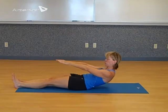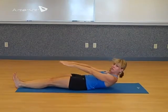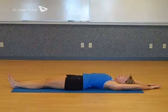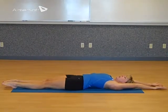Keeping an eye on your toes, making sure they're flexed. Control it, breathe, you can do it. All the way down. And relax. Just stretch your body out in a full body stretch for a moment.